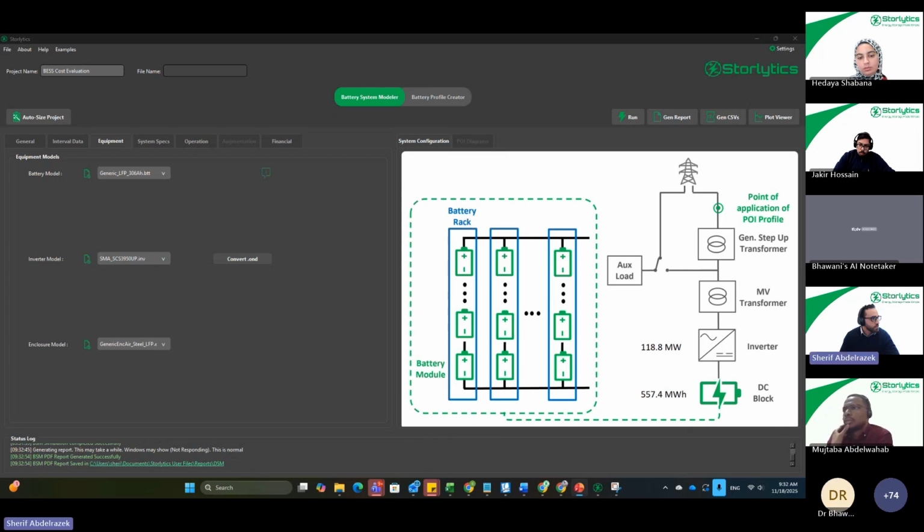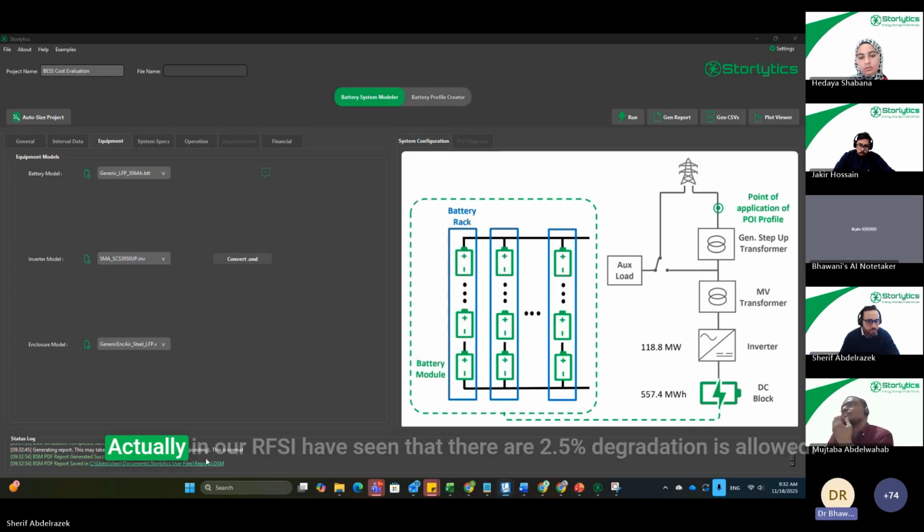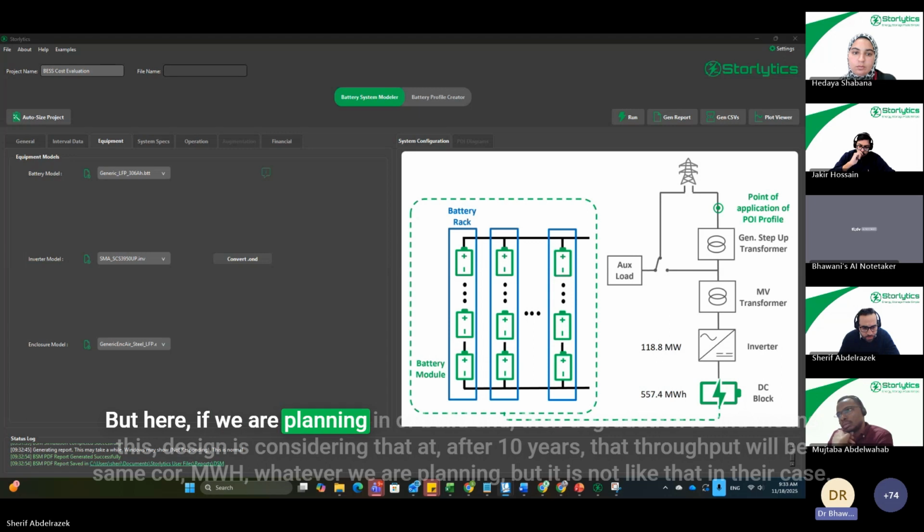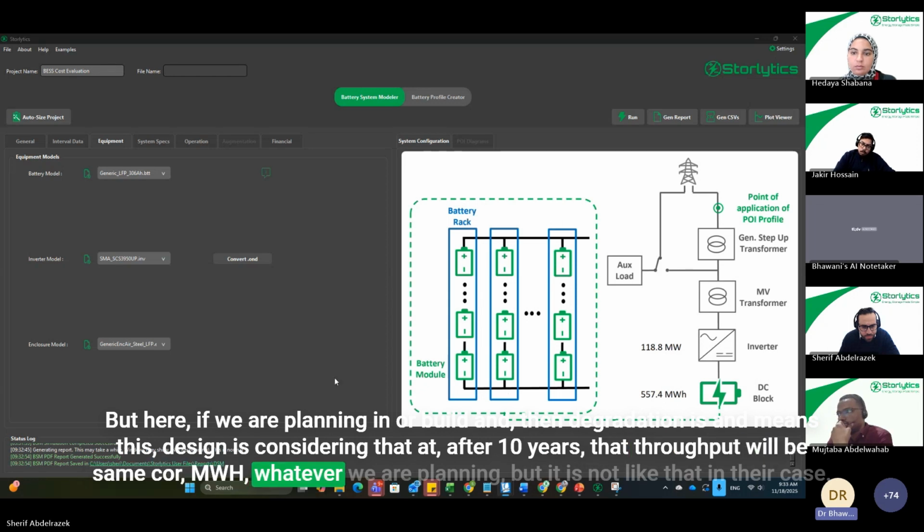Sherif? Yes, go ahead. Actually, in our RFS, I have seen that 2.5% degradation is allowed. So committed throughput year to year is less, for example, for 10 years or 15 years. But here, if we are planning in our build, this design is considering that after 10 years, the throughput will be the same 400 MWh, whatever we are planning.